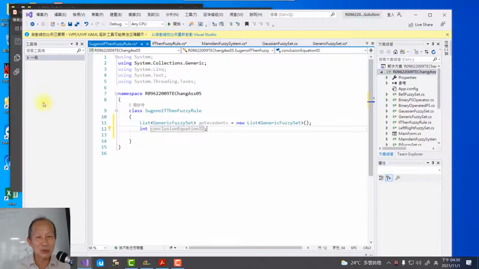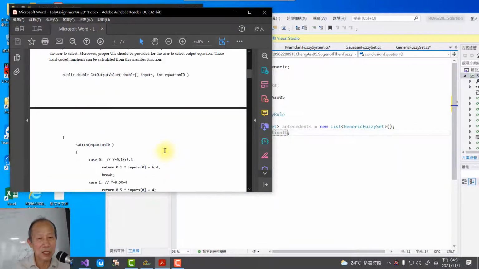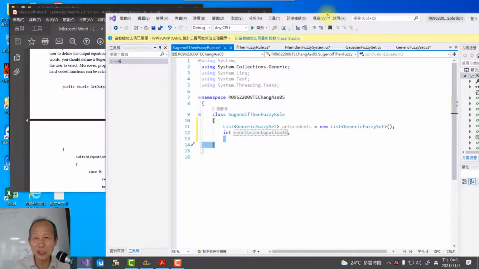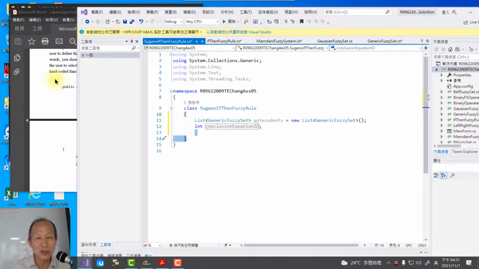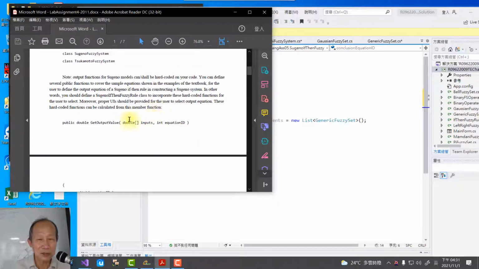So once we let the user specify the equation ID, we will provide a function, get output value. That's similar to the inferencing: the user specifies the input, and then we return the result. Let me see the instruction here: provide for the user to select the output equation.